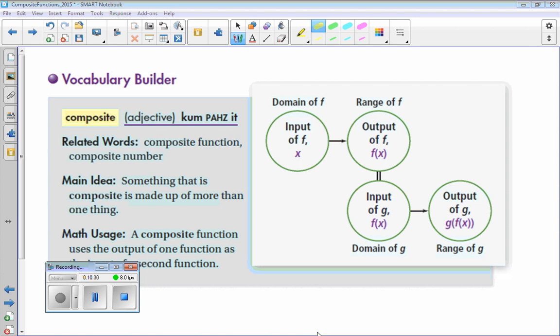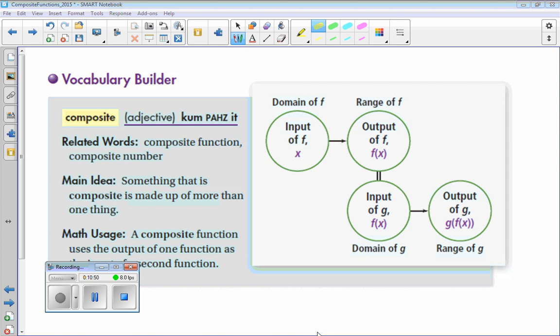I recognize domain and I recognize range, okay? Anything else that you recognize, that you see? Input, output. That's like when you input something into a function, you get something out, like that function machine. We're going to be doing that with functions. We're not going to be putting numbers in at first. We're going to be putting functions into functions, a little bit different.